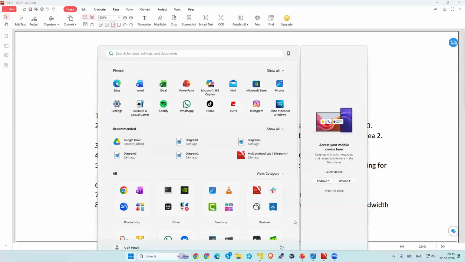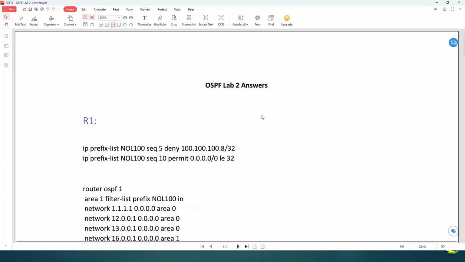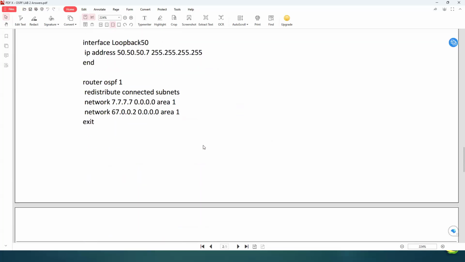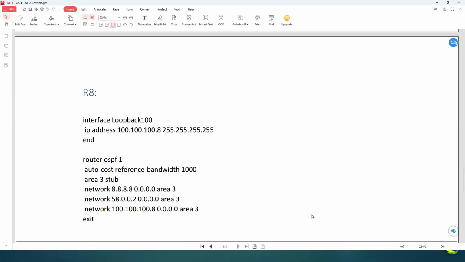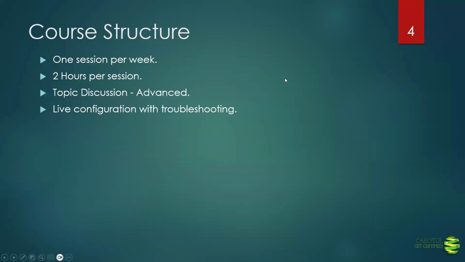Along with this file, I will also send you the solution file every week. So for the same OSPF lab, you will see that router by router, there is a solution configuration as well. The reason I send you the solution file is because you are not supposed to test yourself when you are doing it during the week. In the class, I'll explain the technology, I will do the lab, and then I will send you the lab to do during the week. So you are not supposed to remember everything from the class and do it without looking at the solution.